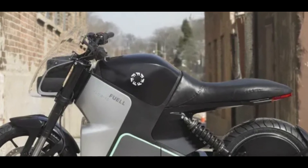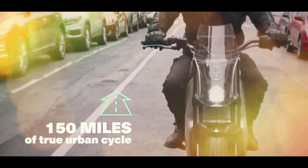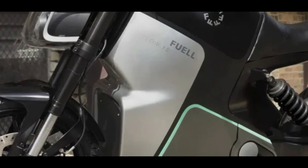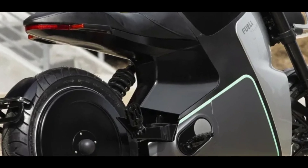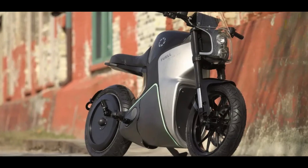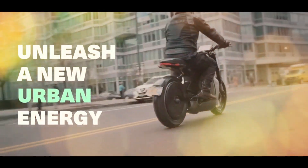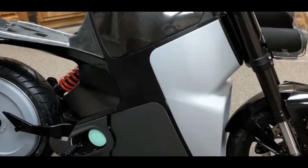The company is called Fuel and has sold an electric bicycle called the Fluid Minus One S since last year. The motorcycle is called the Flow, packing a motor with a claimed 47 horsepower and a ridiculous 553 pound-feet of peak torque to move its 400-pound weight in the highest FLOW1S trim. The bike is designed to serve urban commuters with a claimed real-world range of 150 miles from a 10 kWh battery and a 3.5-second acceleration to 62 miles per hour.